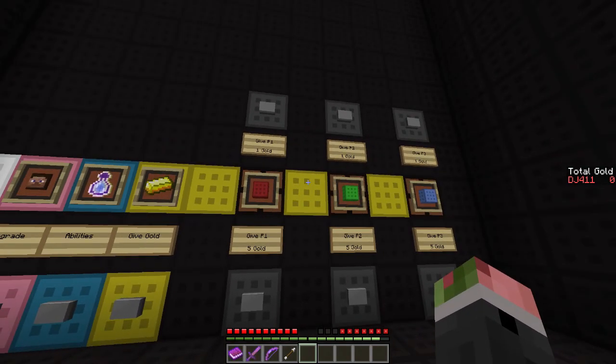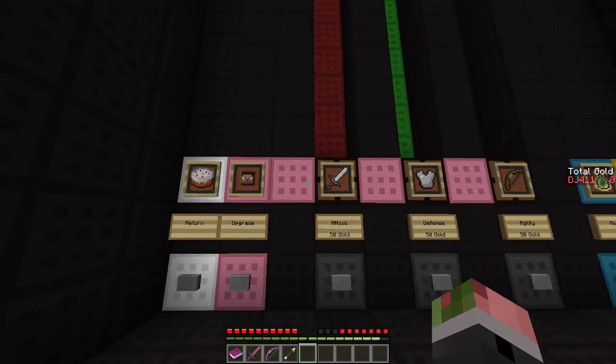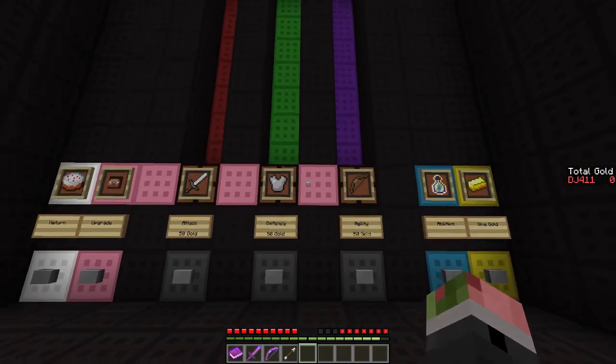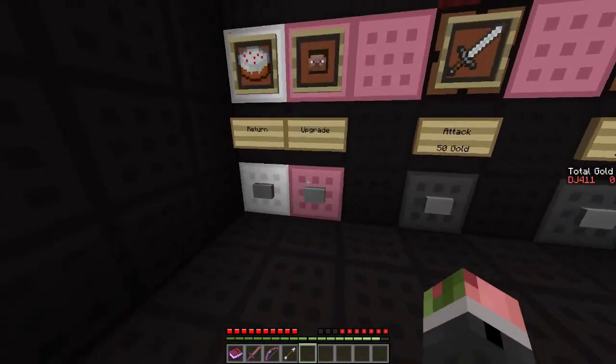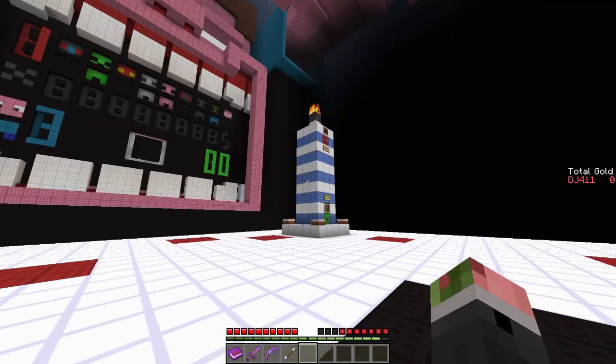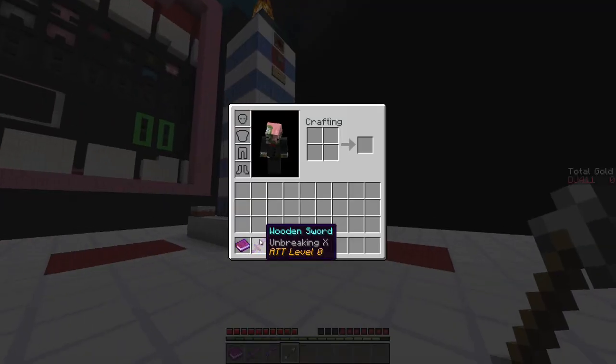So this is a give gold thing. Obviously, I'm not going to be using that. So the only thing I'm probably going to be looking at today would be the abilities and the upgrades. Obviously, I have nothing, so let's return and let's start the wave. So what do we got? We got Unbreaking X, attack level 0, Unbreaking X, infinity 1.